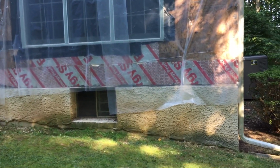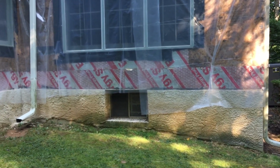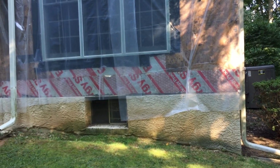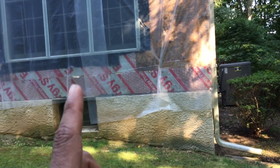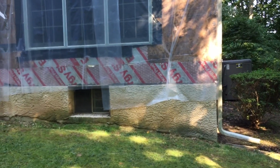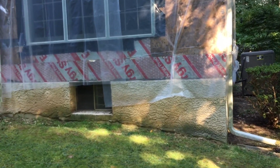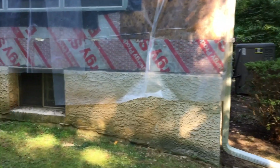On the other side, with the insulation board, when somebody calls me and says, John, I have a bulging in my stucco, my first question to them is, how old is your house? Normally this type of insulation and the particle board was used in the old style construction, the 80s, 90s, 70s, 60s, even earlier. The reason I ask is because if we put a nail through the insulation board, the nail is going to go right through the insulation board.